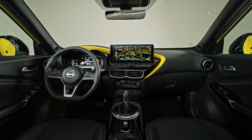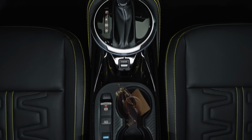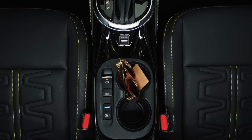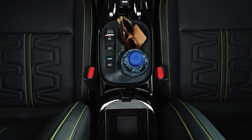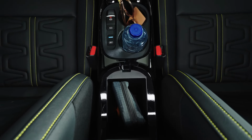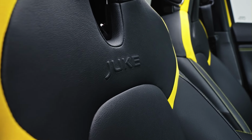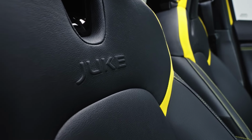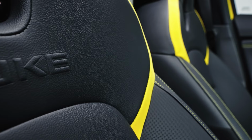The synthetic leather steering wheel is supposedly smoother to the touch, according to Nissan, enhancing the tactile experience for the driver. Other additions include new seats in most trim levels, an enlarged glove box, and a redesigned center armrest for better support. Practicality is not overlooked, with the inclusion of an electric handbrake, a wireless charging pad, and USB charging outlets accessible to all passengers.